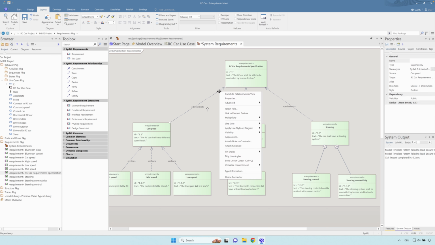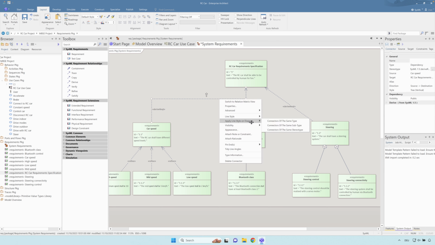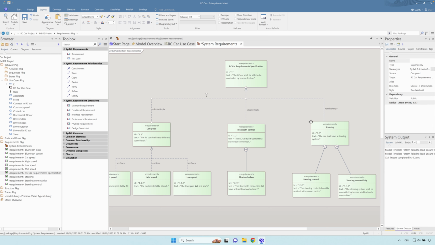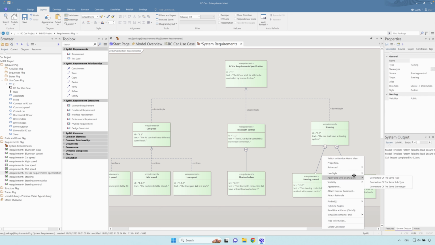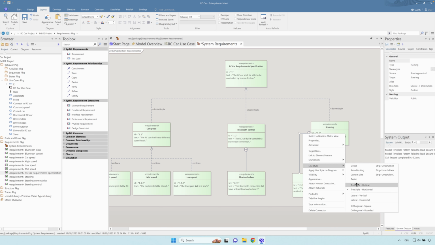Okay, now let's check the line style. Let's change the line style. This is always the wrong one. This is the vertically. Just click somewhere in the diagram. Now this is fixed. Apply it for all. Nice. And also for this one here. Line style, vertically.